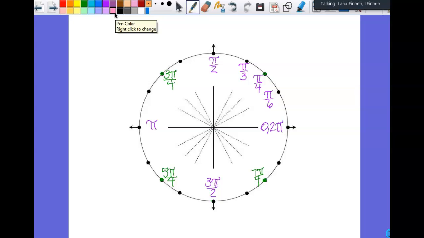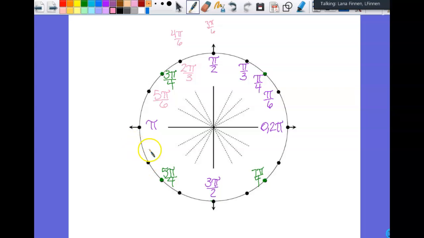So then let's look at pi sixths. They're every 30 degrees, right? So this is pi sixths. This would be 2 pi sixths, which is pi thirds, right? This would be 3 pi sixths, which is pi halves. This would be right here, 4 pi sixths. What does 4 pi sixths reduce to? 2 pi thirds. So this was 4 pi sixths. That makes this 5 pi sixths. This is 6 pi sixths at pi.